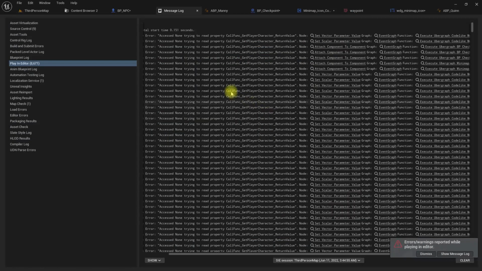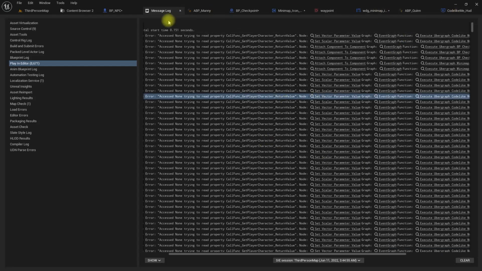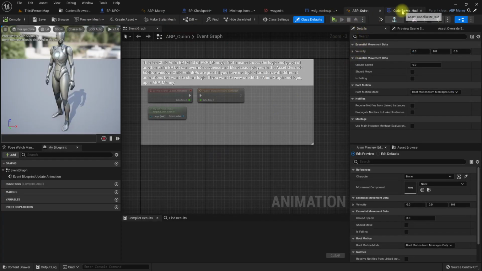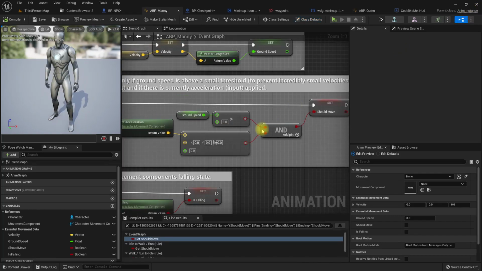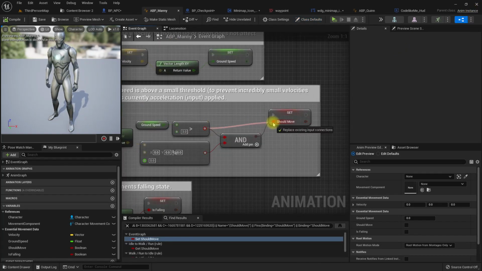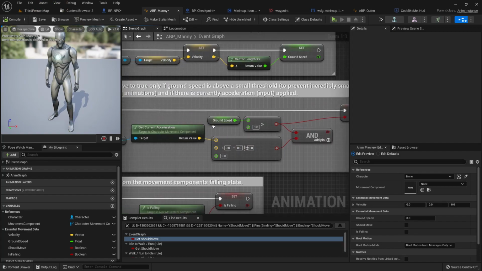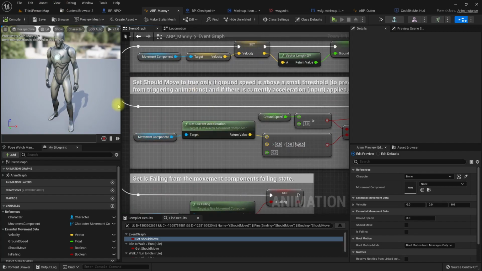So what we can do is, well, these errors actually came because I only simulated the game. So what we can do is here, let's just connect it like this so that it won't consider this acceleration part.